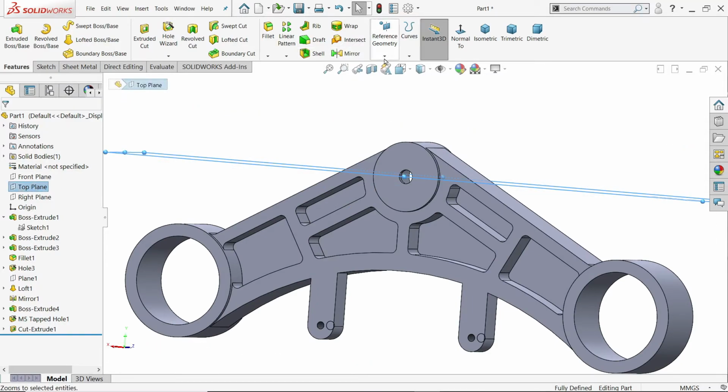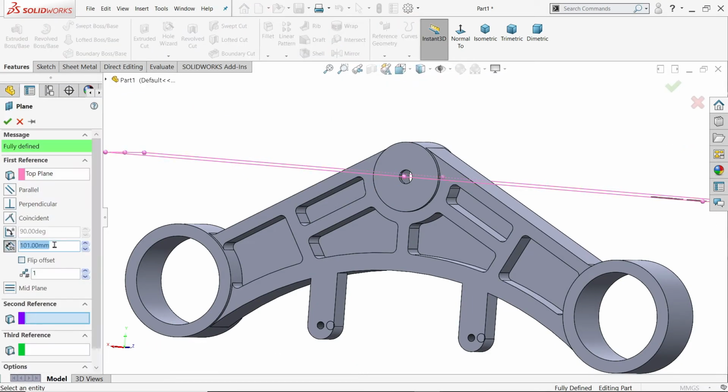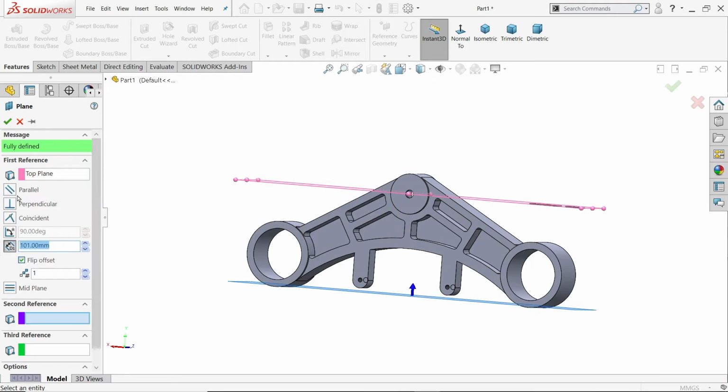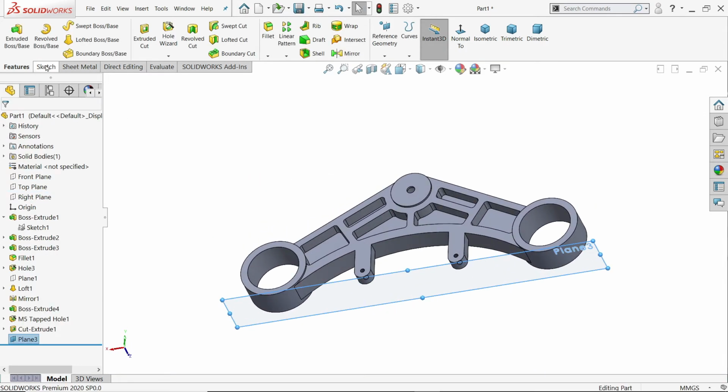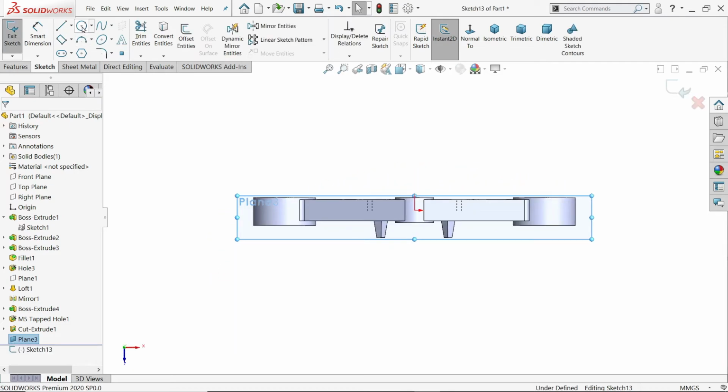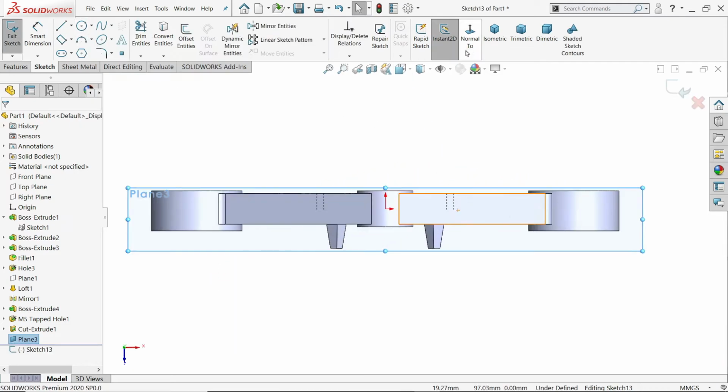Top plane. Now here 31 plus 70, 101 millimeter, reverse. Okay. Sketch. Take another.